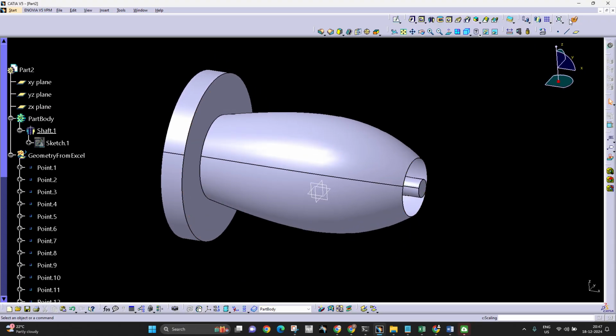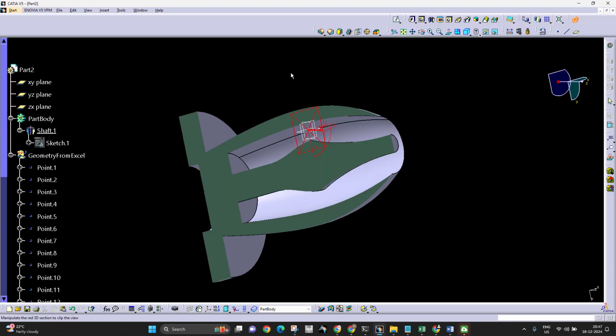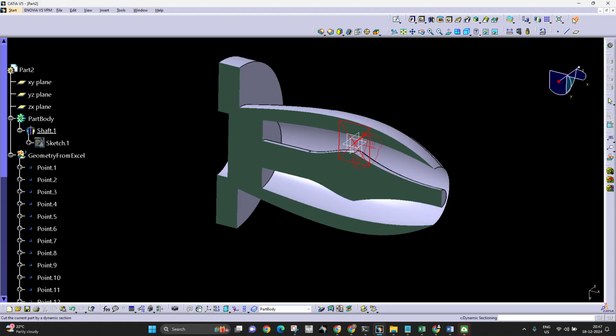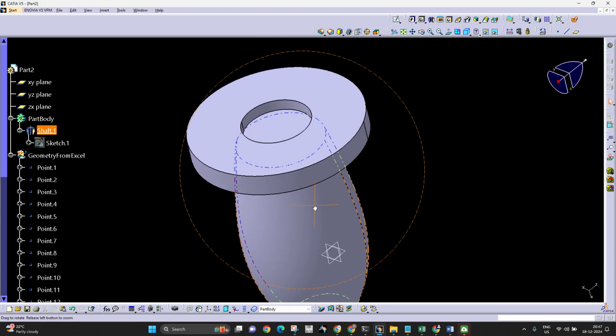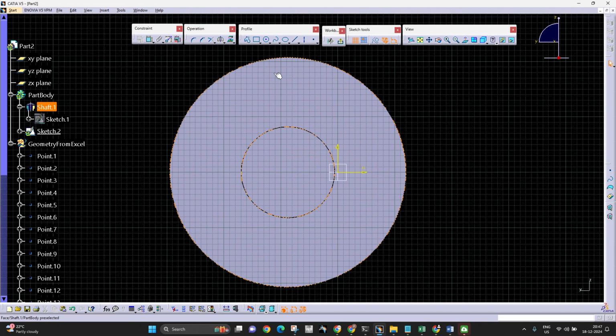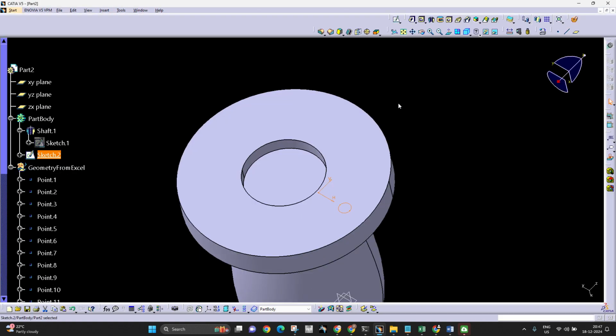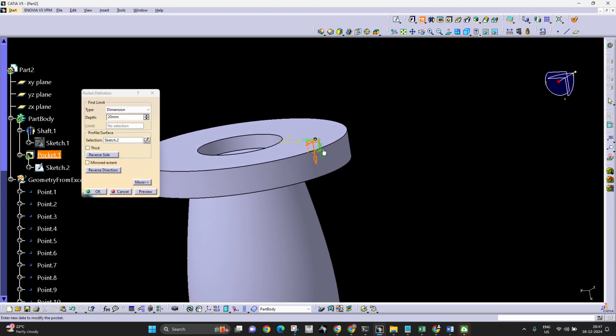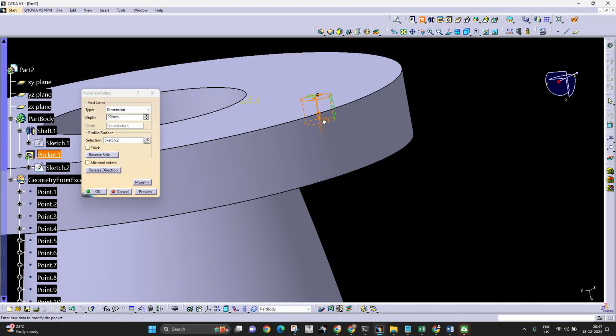Now I'll just click on dynamic section. Now I'll just choose this face, go to sketch for making like a flange basically. When it comes to designing, try putting some efforts to make it look good.